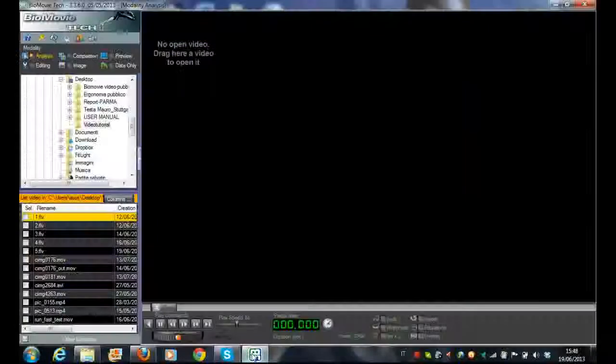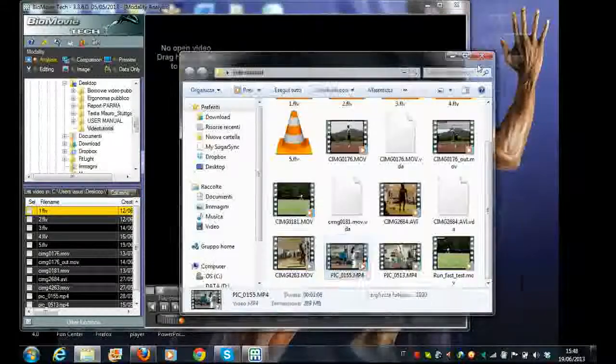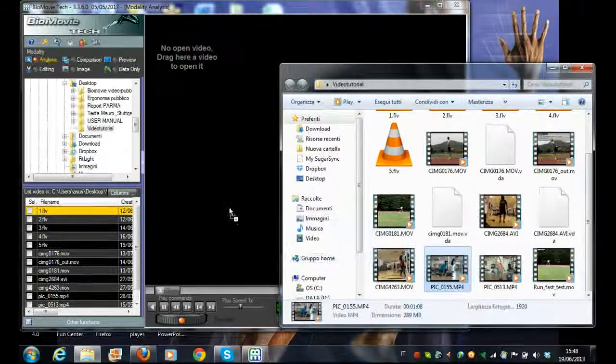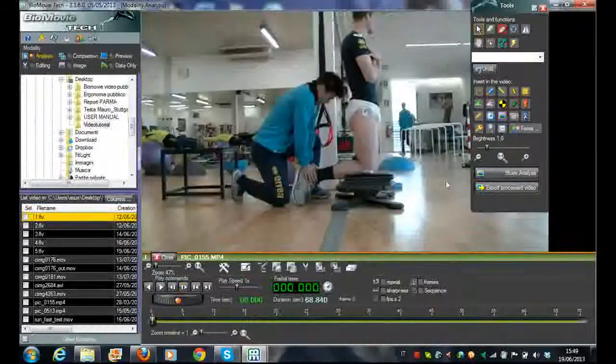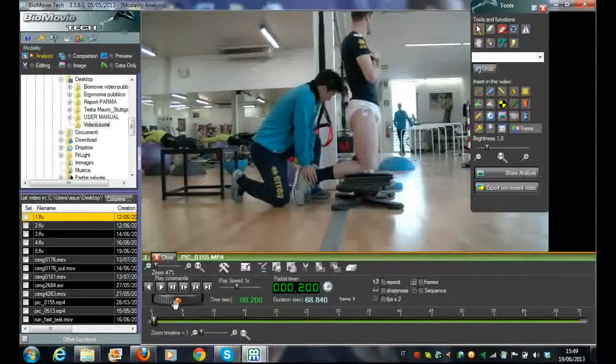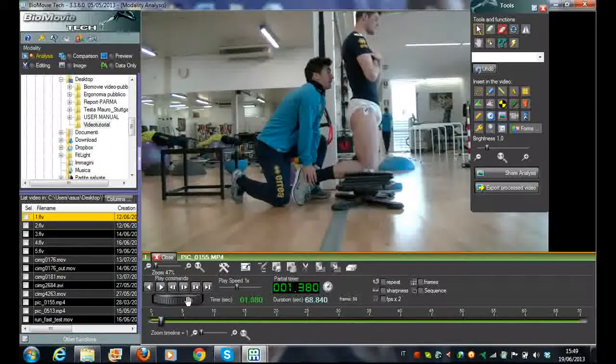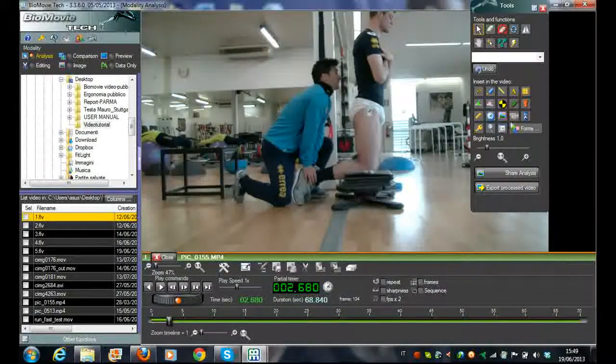We open it now, and we try to use the same system to catch the video inside of BioMovie. And we have the area of the angles. You see the marker, here is the marker. Here is a Nordic test. We want to analyze the Nordic test and compare the position of the body of the athlete with respect to his exercise. So we start at the moment in which the athlete starts the movement. Okay, this is the moment.